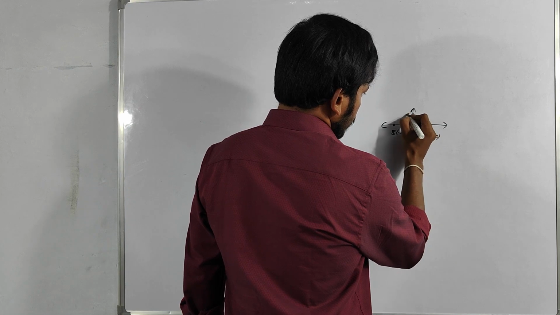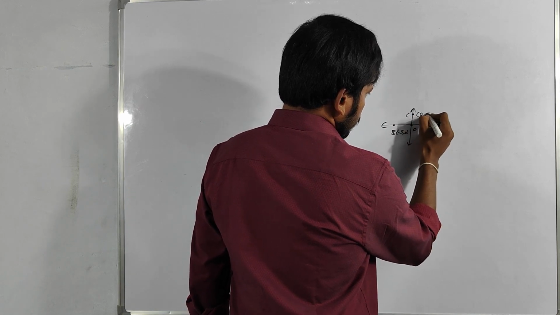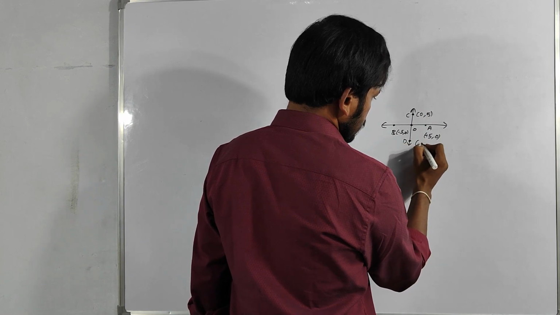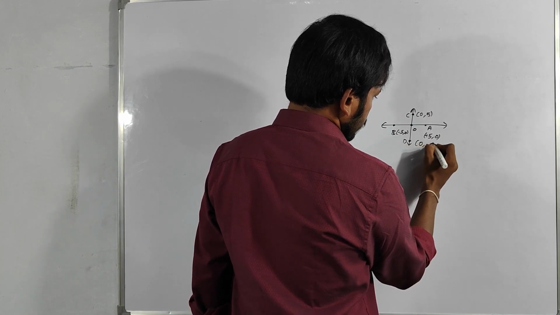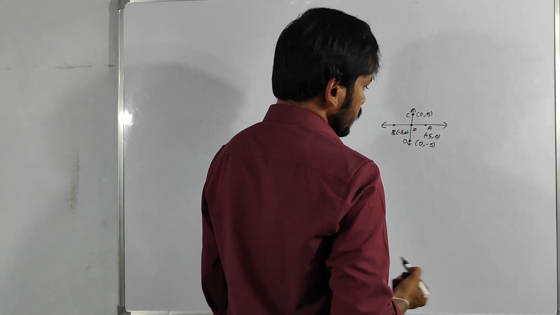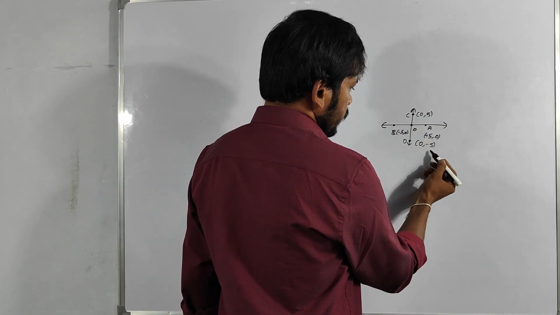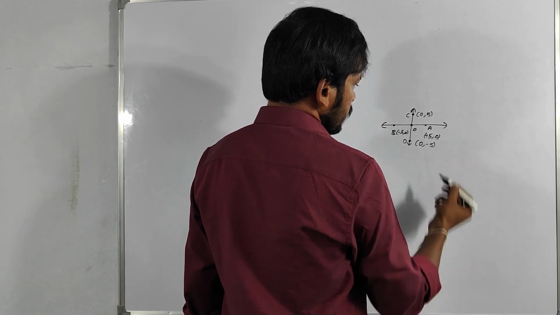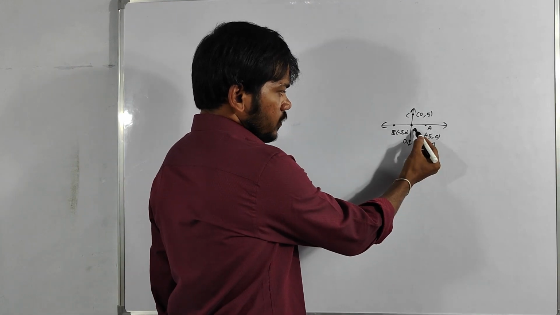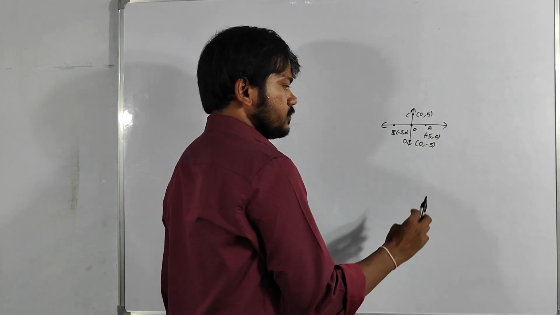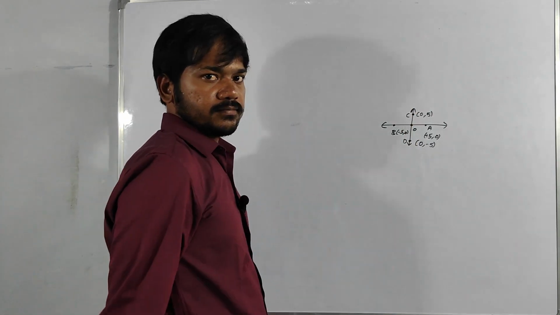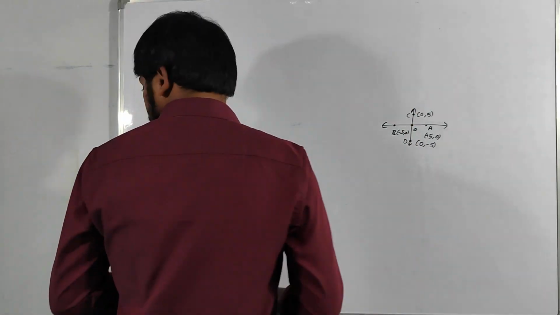Consider a point C over here, this is 0, 5. D over here, this is 0, minus 5. In the same way, if you consider the magnitude, all of them are the same, but considering direction, B will be negative, D will be negative, C will be positive and A will be positive. In the same way, pole positive, negative, negative. Fine.